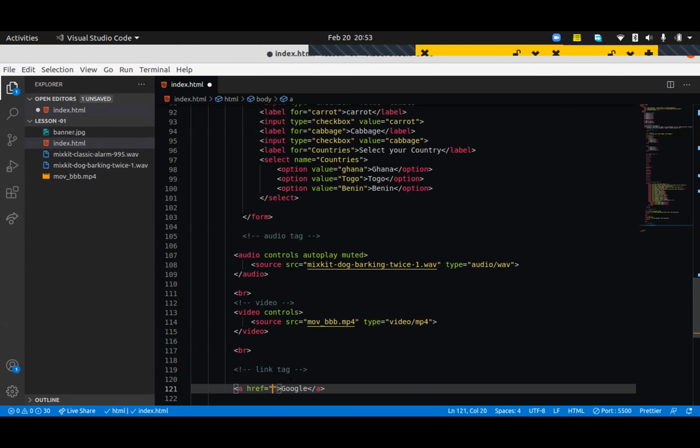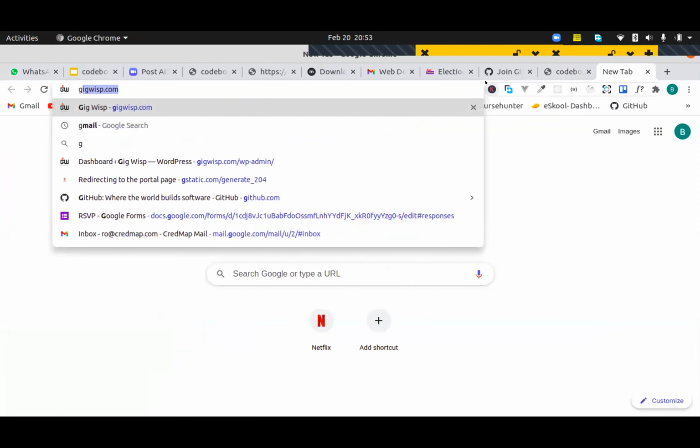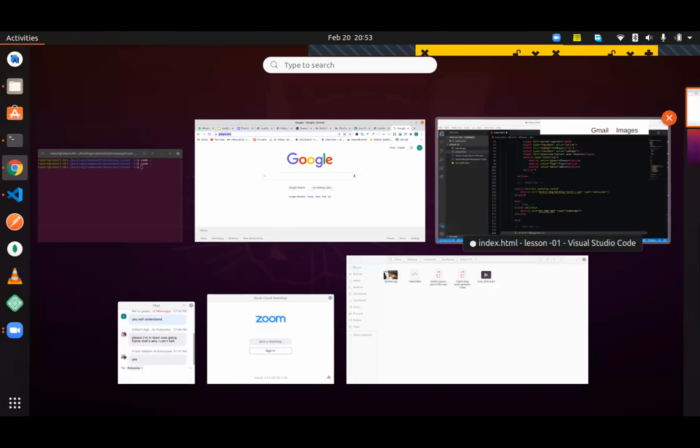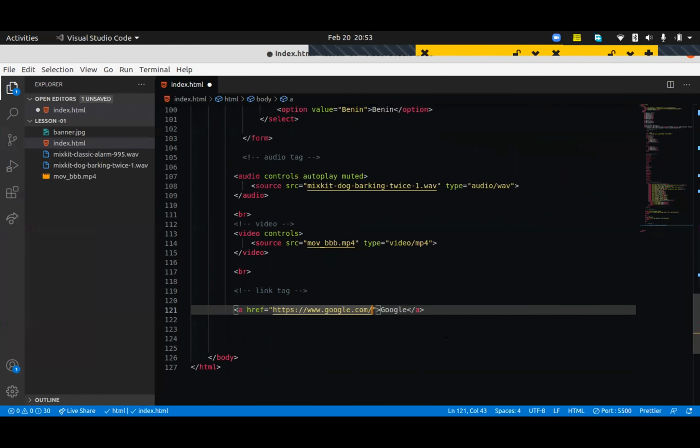When you click on this link, where do you want to go? That's the main function of the href. So let me go and copy google.com. Let me copy this link. Control S. I just copied it. And let's go here and paste the link over here.